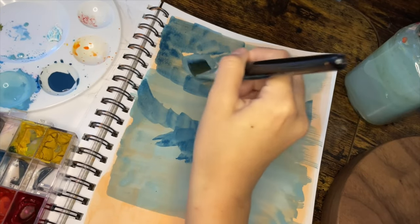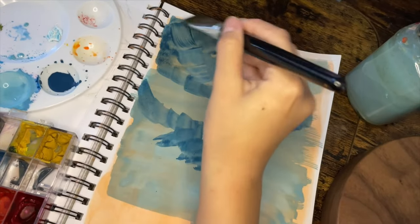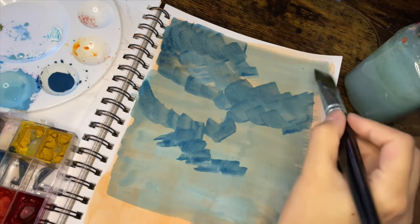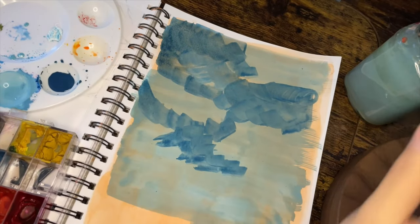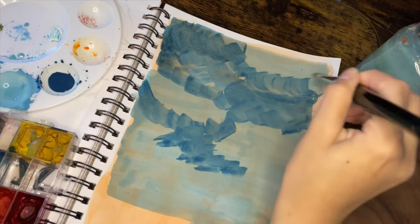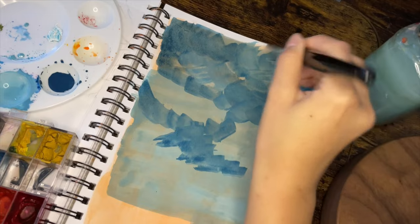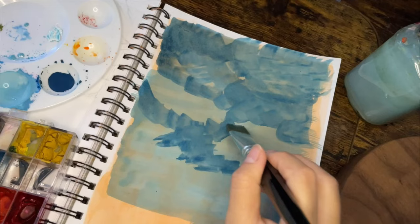Also, I'm intentionally starting off with the clouds. I do have some stuff in the foreground that I will want to put in later, but I'm doing the clouds first because they are going to be kind of my background, and it makes sense to get the background done, get it how you want it to look, and then go on to working on things that are in front that will need more touching up. That way you don't have to go back and forth between fixing the lines of the front image and fixing the texture of the background.